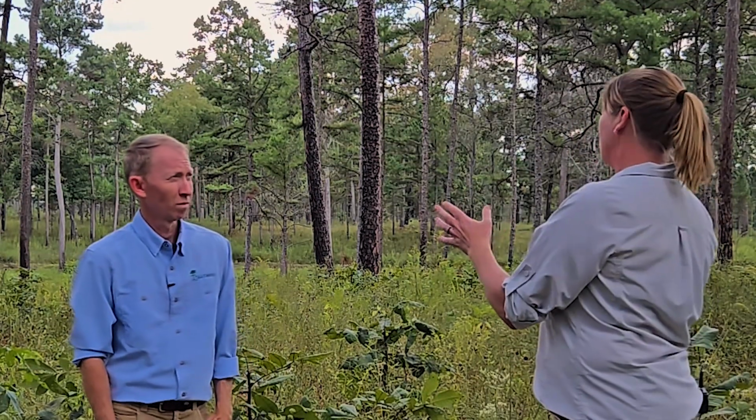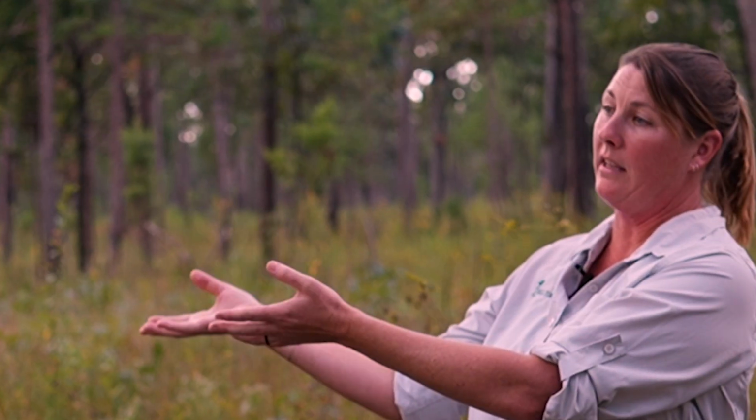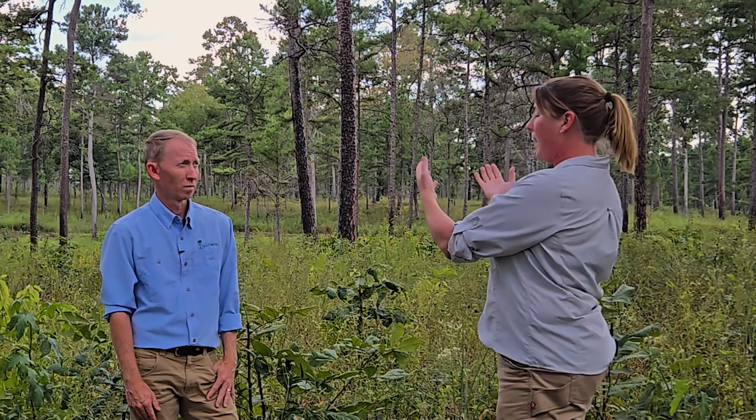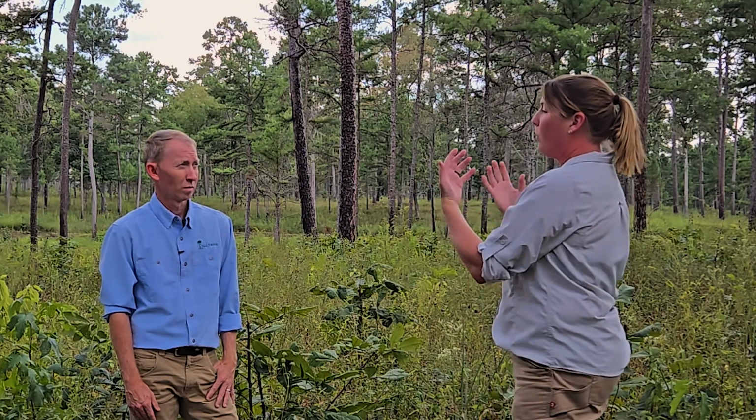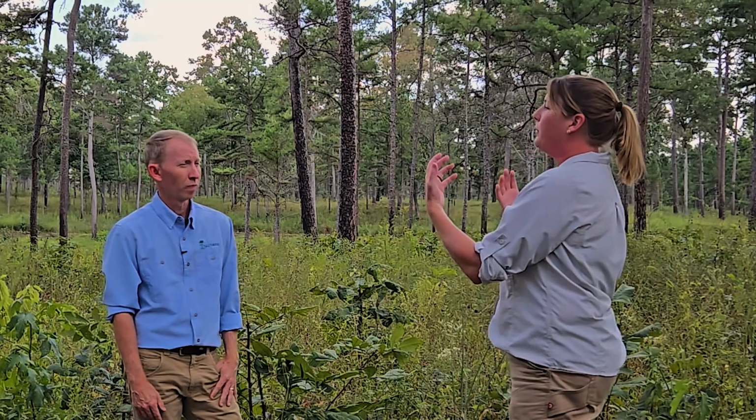Yeah. And that's why I think this stand in particular is a good one for us to be standing in front of when we're talking about this, because we do burn this stand later, into April, May, because of this wetland right here. What we want to have happen is give enough time for all the reptiles and amphibians in that wetland to move out and have vegetation cover in order to move out of that wetland after they transform. Also have them establish a safe place to be.